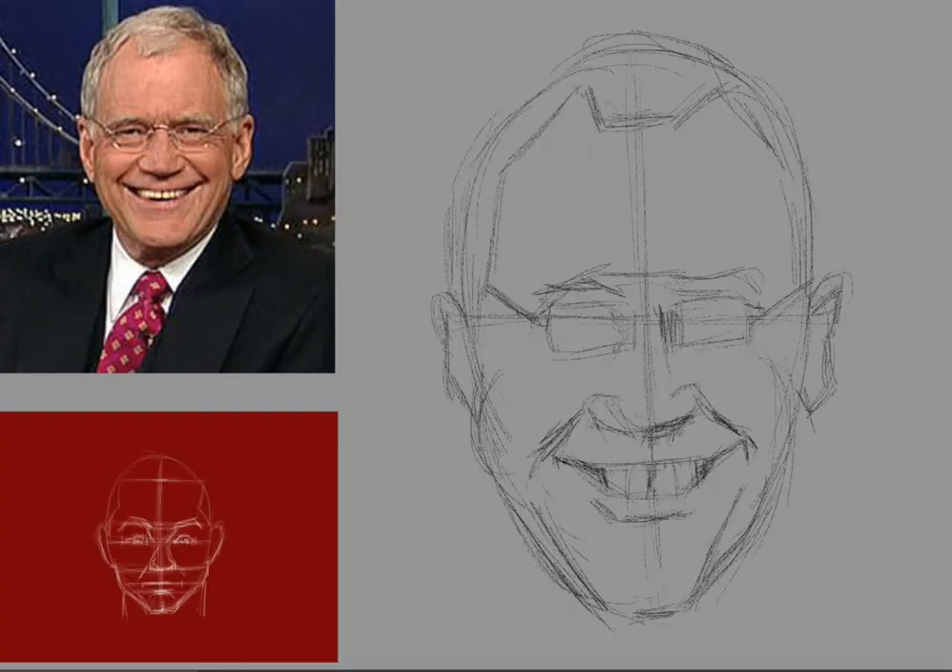I'm going to go right-side up again. By doing that, you're able to see certain shapes you wouldn't have paid attention to otherwise. The more you're able to compare how the left ear looks compared to the right ear, how one side of the mouth looks compared to the other, whether one nostril is bigger or flared out more — whether one eye is wider than the other — the more you can see those differences, the more you'll be able to draw them, and the more you're turning your right brain on and your left brain off.